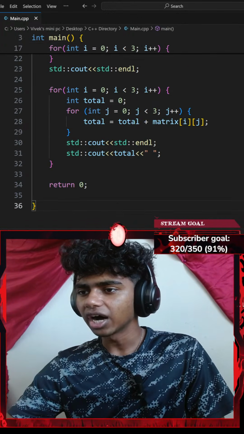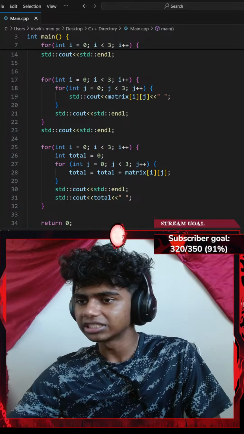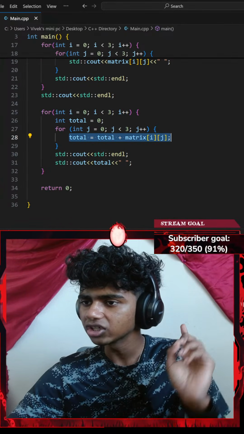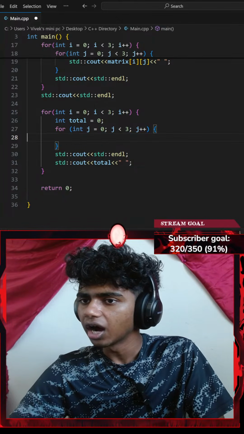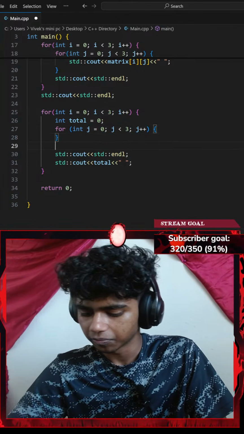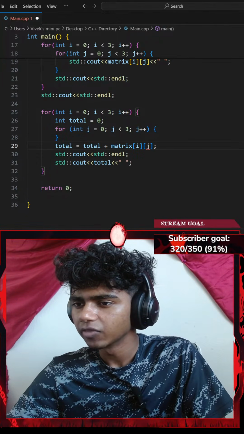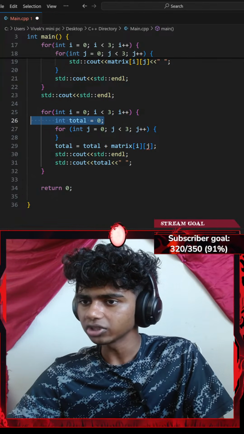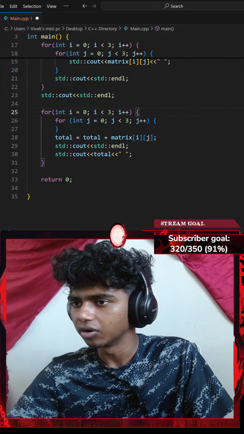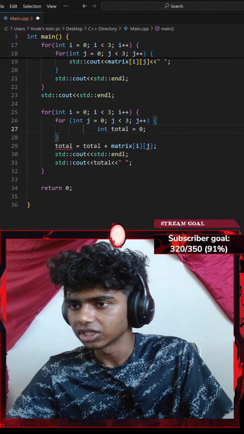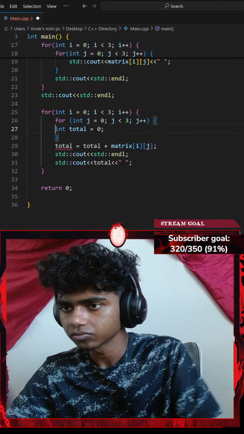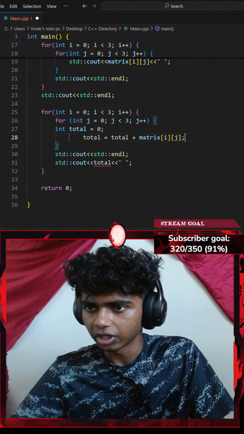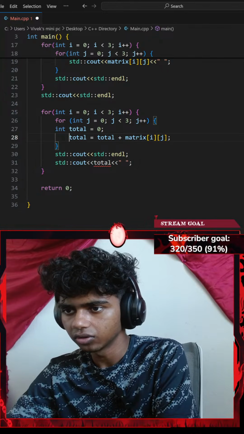Okay, that said, I gotta add my columns this time instead of my rows. So instead of going with the sum right here, I could get this block of code outside my inner for loop. Where do I reset my total? My total should reset in my inner loop now. Let me paste that right here, and copy that and get that inside of my inner loop as well. There we go.